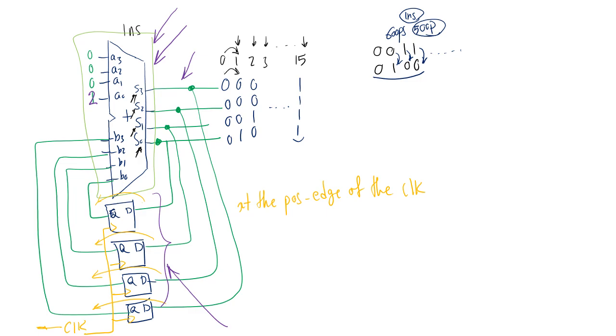We're going to see that from this state to the next state, we can think about what the transition is, and what is enough of a condition for us to make a transition. We look at the current state, and whenever the current state is a certain number or certain pattern of numbers, we know that now I have to go to the next state, and to generate the next state, again the combinational logic is going to be helpful for us.